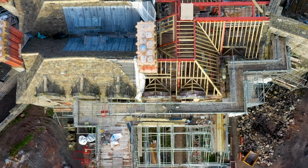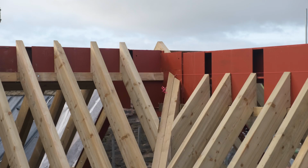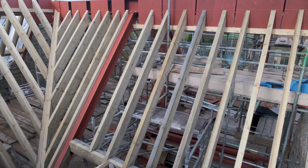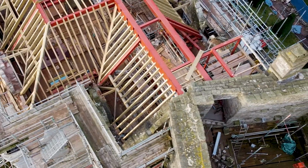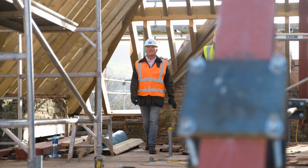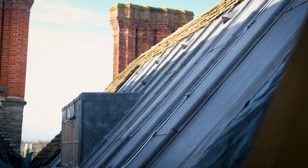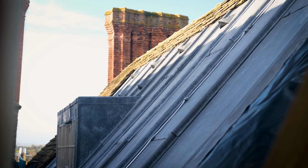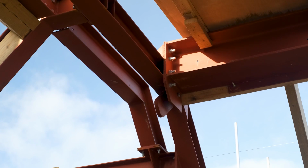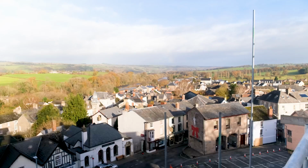By far the most complicated element to this reconstruction is the castle's new roof. Tons of steel and timber have been hauled into place to cleverly span the main entrance hall below, rising to the challenge of connecting the original Norman tower to the later Jacobean mansion. It's amazing, isn't it? It's like being inside the belly of a whale, the carcass, isn't it? Swathes of carefully laid lead and thousands of the original stone tiles will eventually cover it, whilst the new steel staircase and landings will allow visitors access to enjoy the finest views in town.